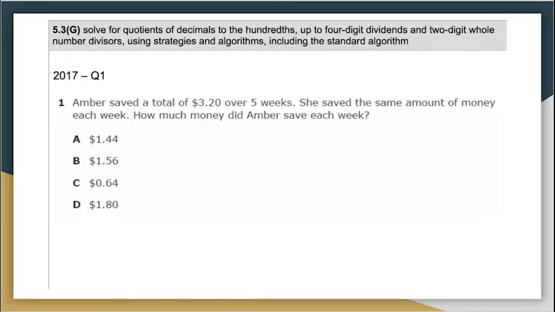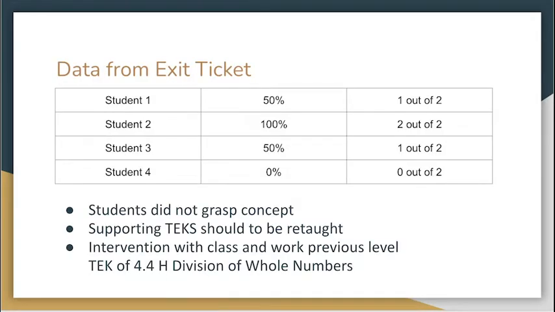Now to the important aspect of this short tutorial. As I look at the 4 students that tested, I was able to determine that this TEK is one that we didn't grasp this week. Our goal was to be at 100% as a class, and we failed to meet our goal. As I look at the data, I know that on my reteach day, we will make sure that we implement 4.4H, which is the TEK prior to division of decimals, as it is division of whole numbers.